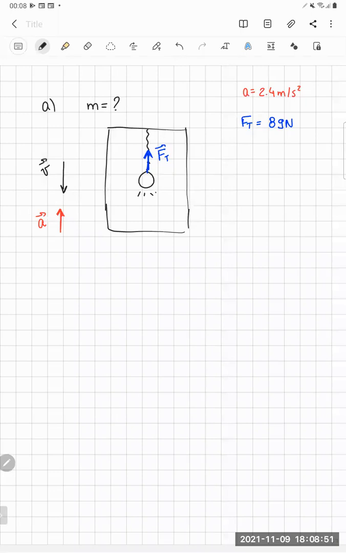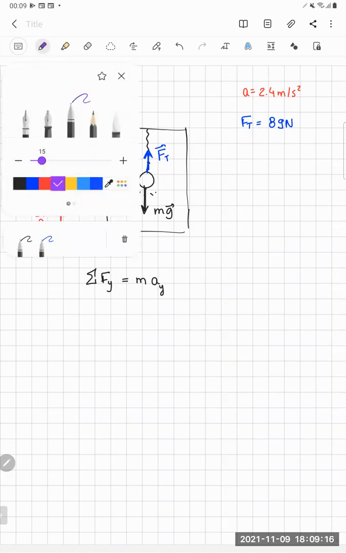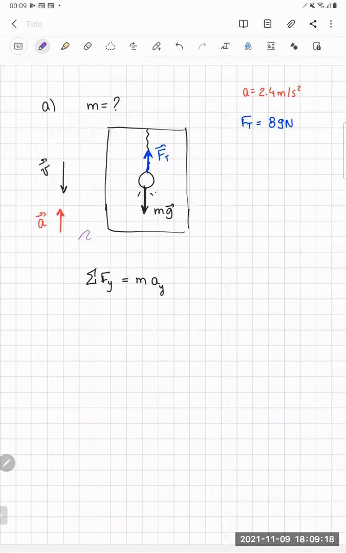How? Well, we have to remember, of course, that there is the weight of this lamp. We have mg pointing down. And well, we go for the equation. Now, the sum of all the forces in the y direction, these are the only two forces that we have, equals ma, where a is the acceleration that we have in the y direction. To do that, now we have to choose a frame. I'm going to choose a frame which is pointing up. So any vector that points up will have a positive sign according to that frame.